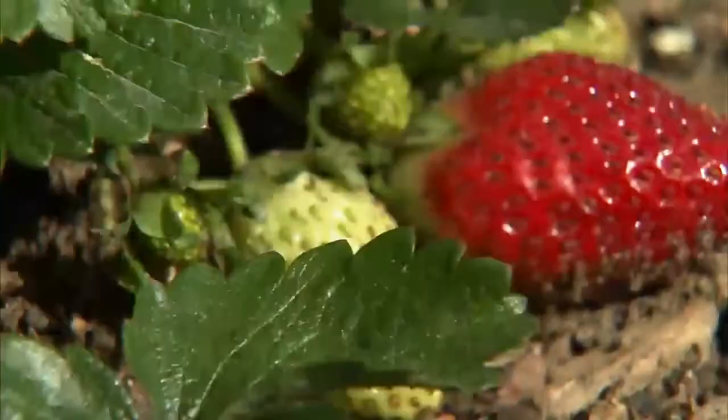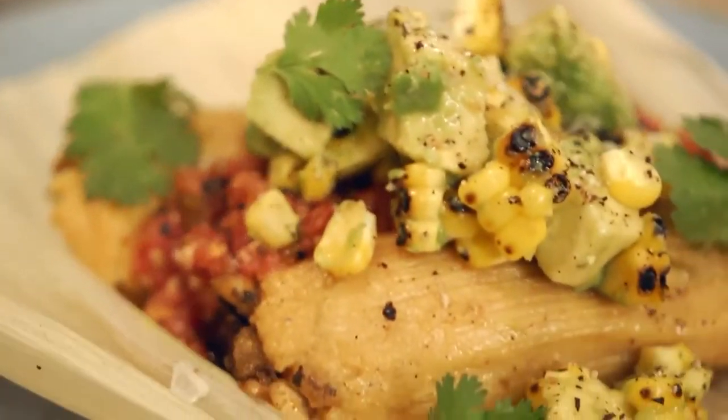Alternative bouquets, tastier strawberries, and vegetarian cooking are just around the corner.